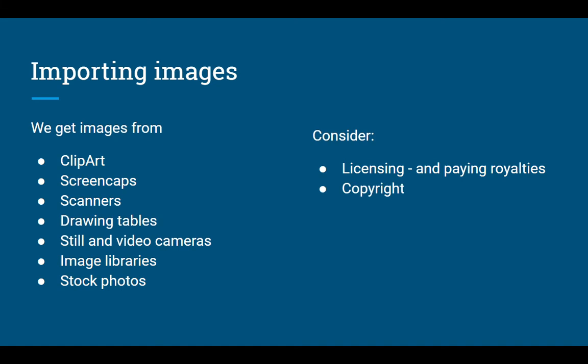We need to consider the licensing options. We need to consider paying royalties. If you're doing this work as a commercial venture, you will need to pay royalties. Fair use: if a teacher was trying to explain the importance of La Gioconda, most commonly known as Mona Lisa, to an art class, it would be fair use to reproduce at least a version of that image. If you were to do a pixel by pixel perfect rendition, that might not be fair use anymore.